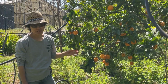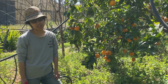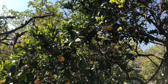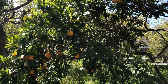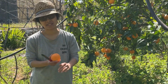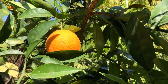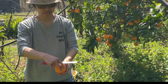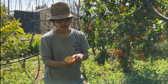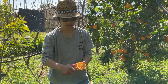So now we are on the third tree. So once again, we come back to a blonde orange. And this one next to me is called Valencia. And Valencia, so we are going to try. Oops. One of the reasons why they don't come off so easily is because they actually just started their season. So that's why we need some patience to find the right one. When you look at it, it actually looks a little bit less orange than the first one. And when you touch it, it's actually softer. You can feel it. And now we're going to taste.